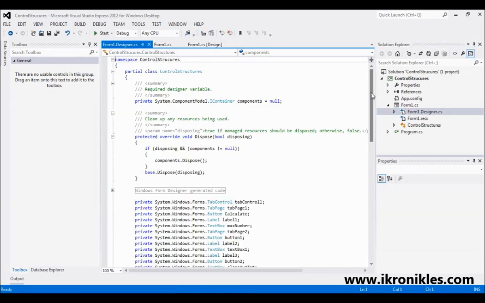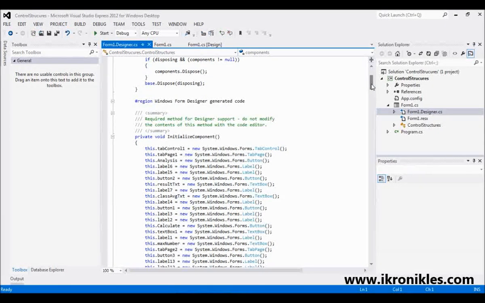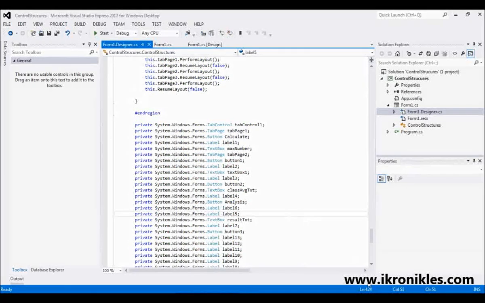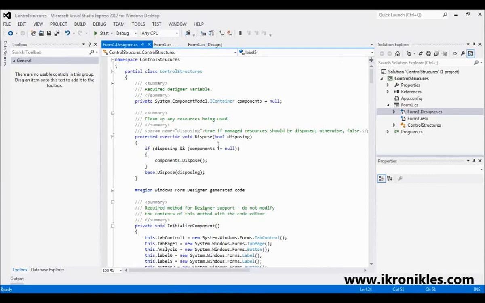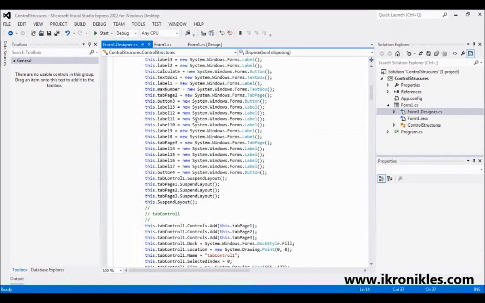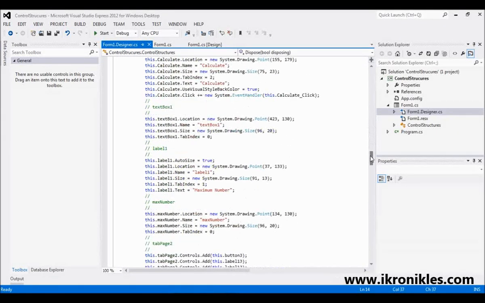Now beside that, if you go to your form window, Form1.cs, and go to the designer, Form1.Designer.cs, you will see code generated by Microsoft. So you don't need to get your hands dirty with all this generated code in hundreds of lines. When you drag to the stage, Visual Studio will automatically place the position for the label, the code behind, the tab controls. Visual Studio will automatically place it for you, so you don't need to worry yourself about the code behind. The designer, Visual Studio will do the dirty work for you by creating your code.